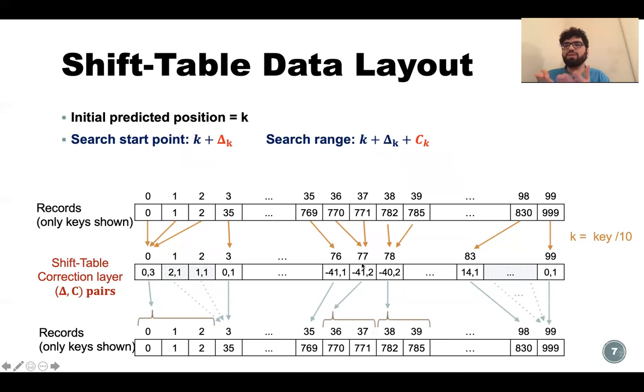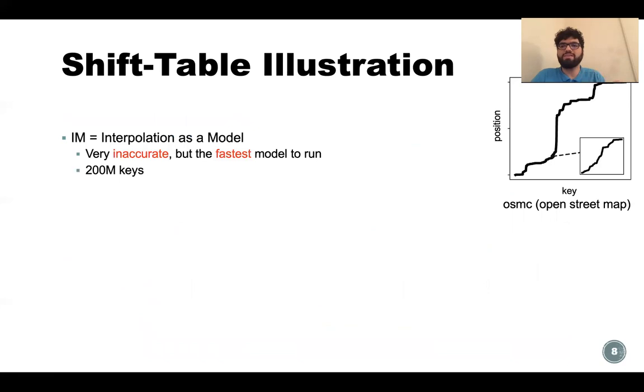What shift table is capturing is the shift of error. For example, here, we have an additional layer called shift table, which says if your model has predicted the key to be in position 77, you actually have to go back 41 records, and you will find it there. And we also keep another value called C, which is the count. It means that because we have two conflicts, two keys pointing to the same position, if you go 41 rows back, then you still have to scan an area of size 2. So it's a very efficient correction, and it only takes one memory lookup.